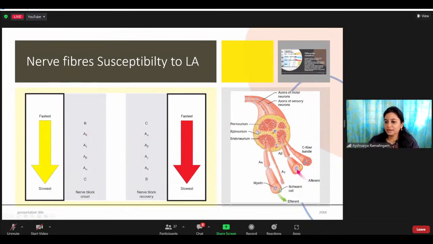You can see that most of the time when you give a local anesthetic blockade, the distal regions are blocked last when compared to the proximal regions. It is because of the arrangement of the nerve fiber: the proximal fibers are represented in the periphery of the nerve, and hence the periphery is first diffused by the local anesthetic and first blocked, and then the core fibers, which are the distal regions.